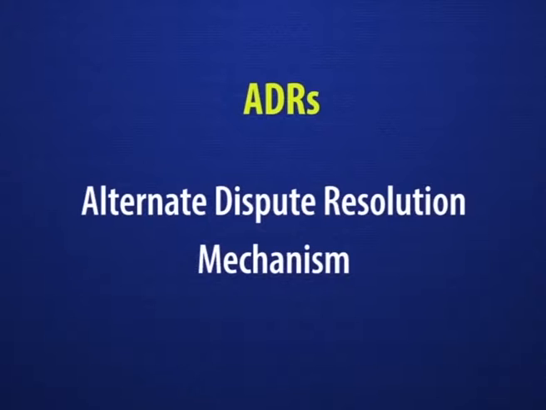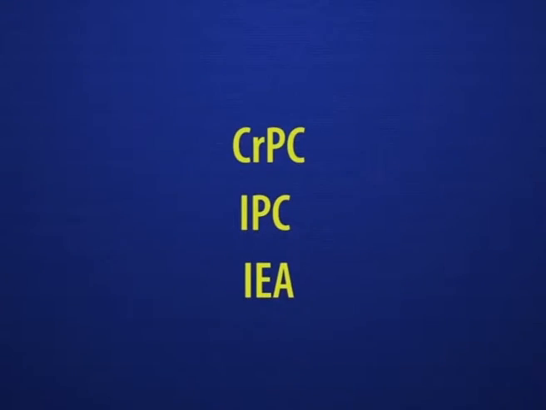Next here we will be discussing about the tribunals. Tribunals are the independent body not included in the typical hierarchy of Indian judiciary. Tribunals are established for special types of disputes. They are the part of alternate dispute resolution mechanism, or the ADRs. The basic difference between tribunals and courts is that the courts are driven by laws mentioned in CRPC, IPC and IEA, but in case of tribunals, they follow their own laws created by that particular type of tribunal.